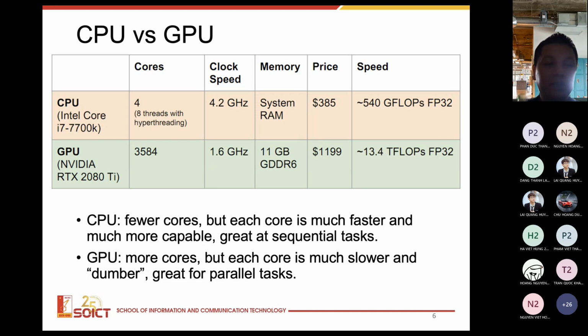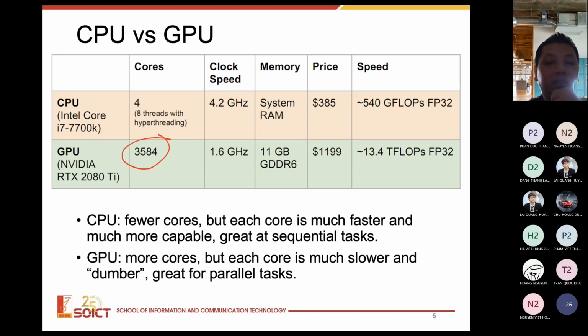For example, the Intel Core i7 CPU has only 4 cores, and you may have up to 8 threads with hyper-threading virtual cores, right? And for the GPU, the one we have here is an RTX 2080 Ti Titan, and this one has more than 3,000 cores. So talking about the number of cores, the GPU has many more cores than the CPU, right?